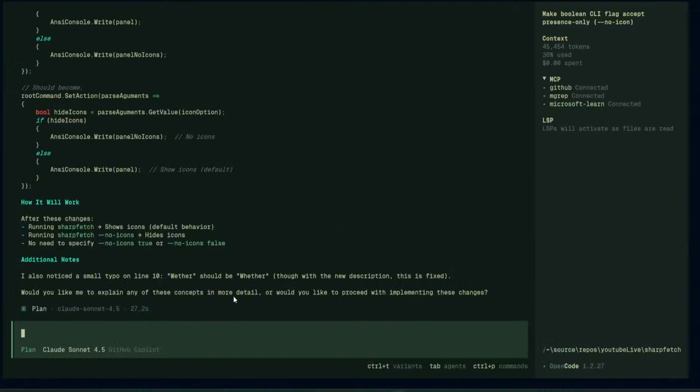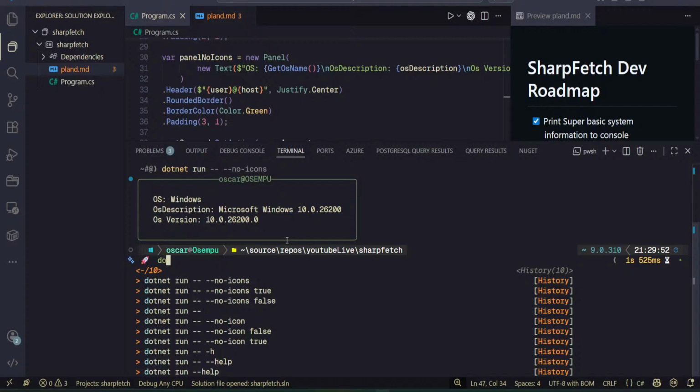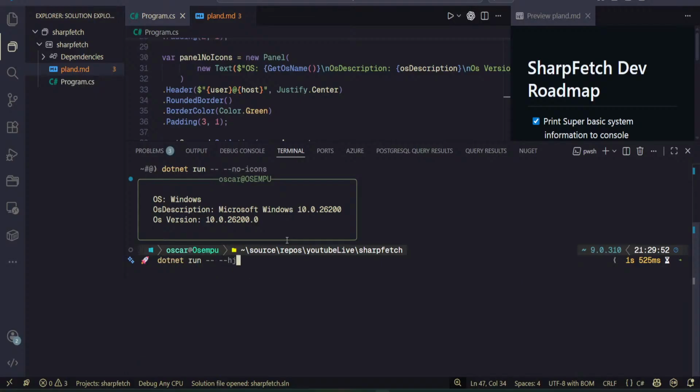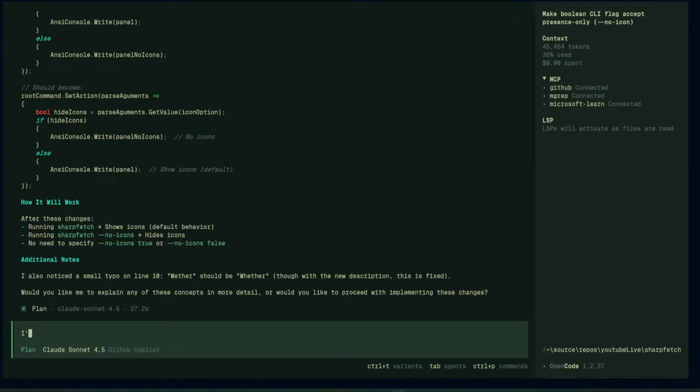Okay, so now I want to know why, for example, when I run dotnet run help, I am not getting the help command, which is default to any CLI application when you use System.CommandLine. As you noticed, I'm using the System.CommandLine NuGet package to create the CLI.